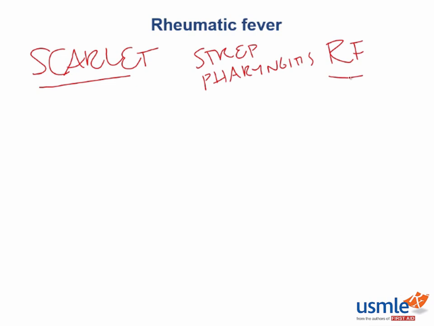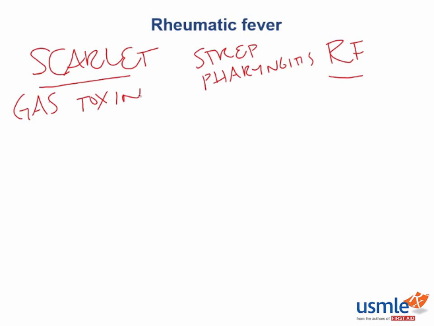This is a hypersensitivity reaction to the group A strep's toxin. The toxin is called erythrogenic because it makes the patient very erythematous, hence erythrogenic. That means that the kid had to be infected once for initial exposure to this toxin, then they were infected again and the immune system reacted to seeing the toxin one more time.